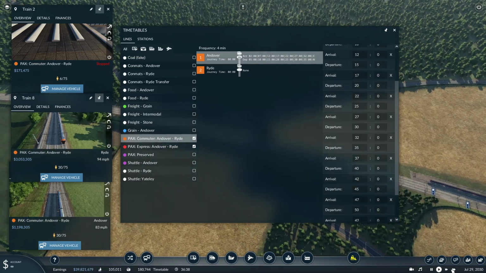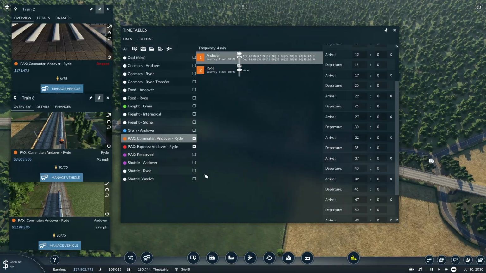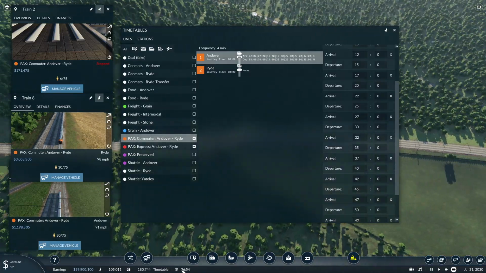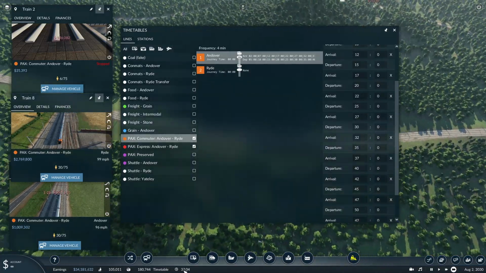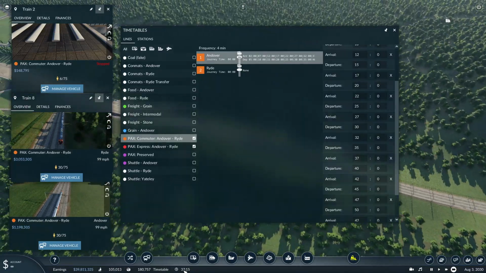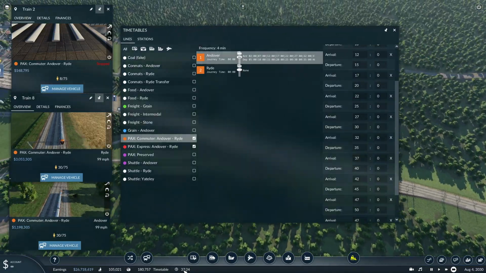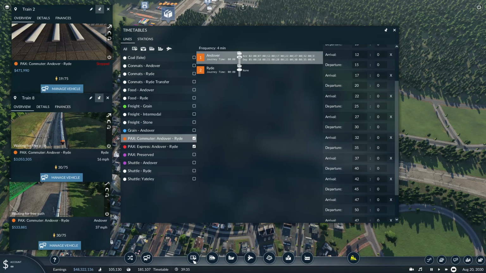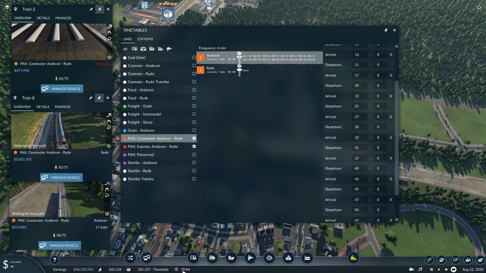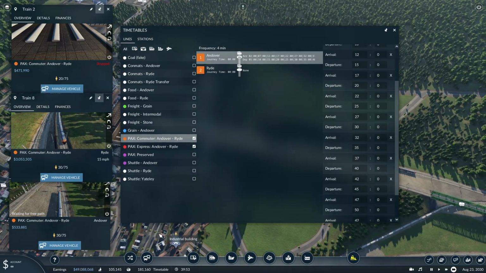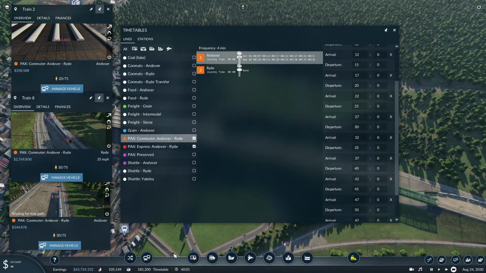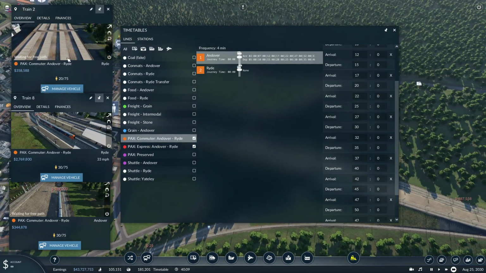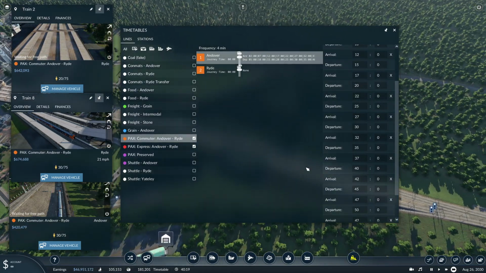So if we speed the game up a little bit, we can see that in a couple of seconds this train will be let go. Well, in however many seconds it is on this, I'm not sure what the time compression is. So we'll come up to the 40-minute mark. Hopefully soon this train should be released from that station, which it is going to be now, and you can see he's setting off at the 40-minute slot.